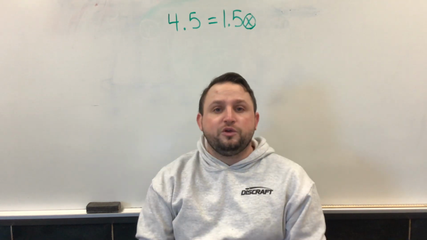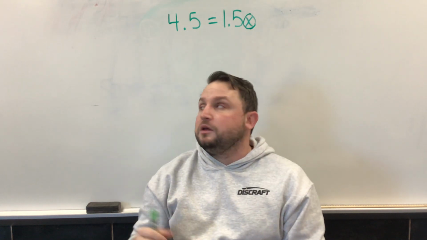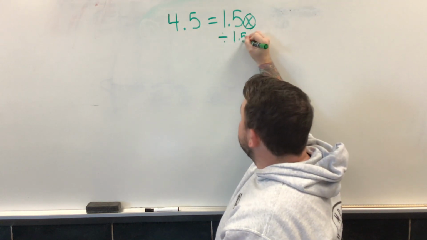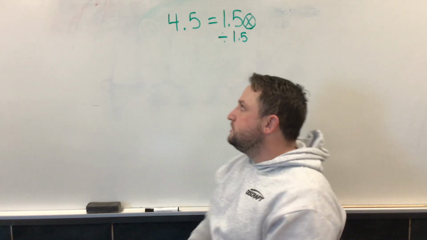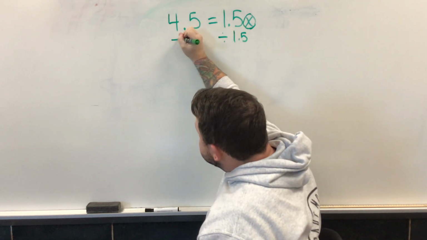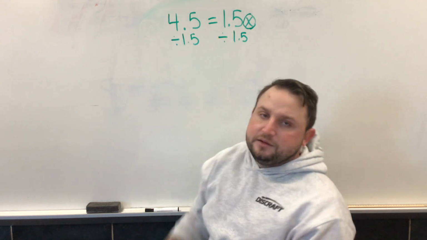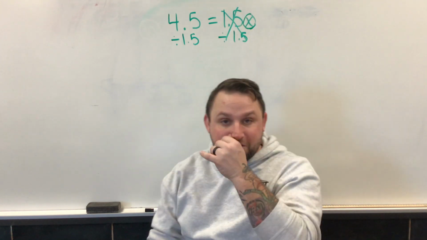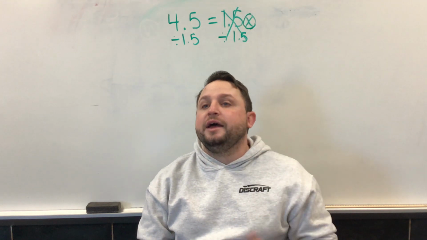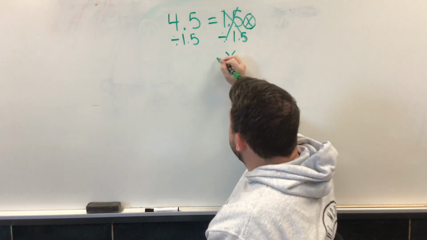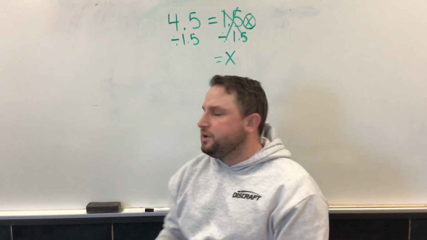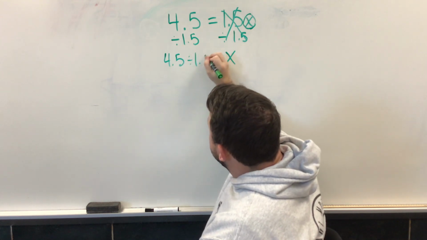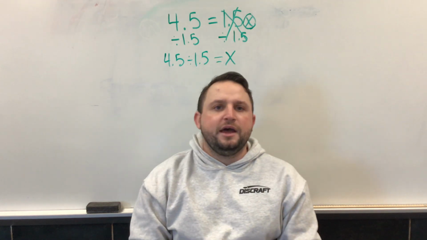How are you going to do that when you're doing a multiplication by decimals problem? Well, the opposite of multiplication is division. So to cancel these out, we need to divide. Whatever you do to one side, you must also do to the other side. Okay? Cancel culture cancels that out. What are you left with on that side? You're left with an x. Okay? On this side, we rewrite this problem. 4.5 divided by 1.5 equals x.